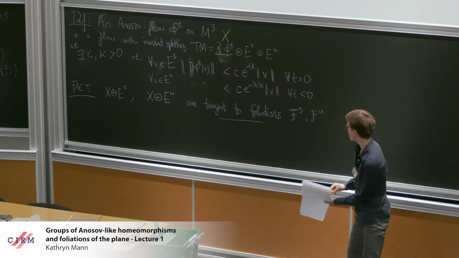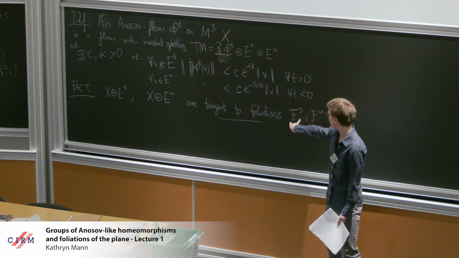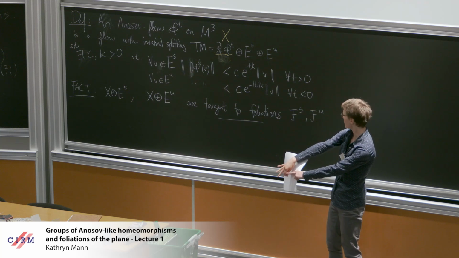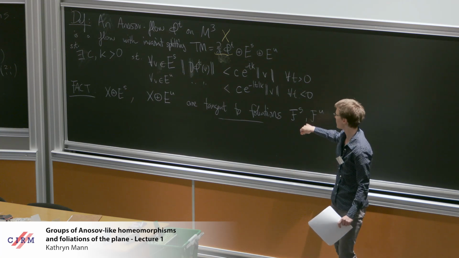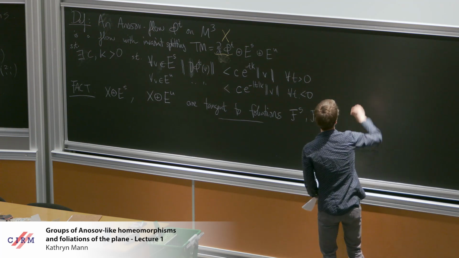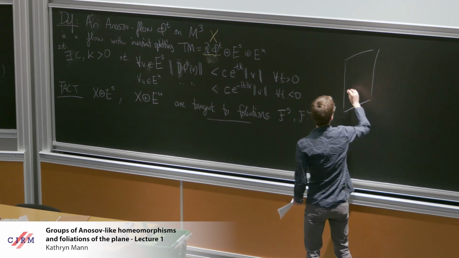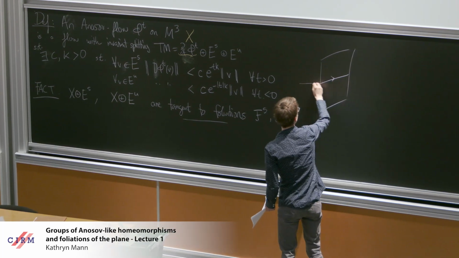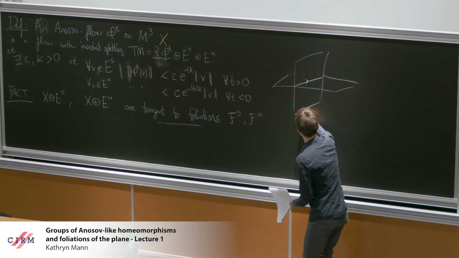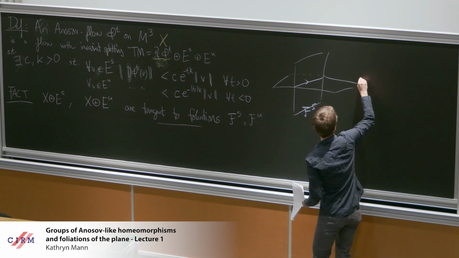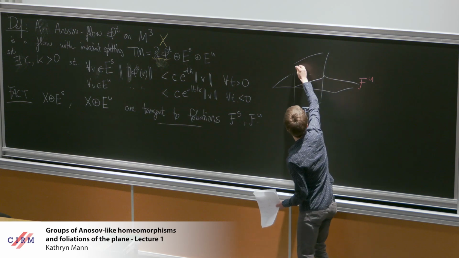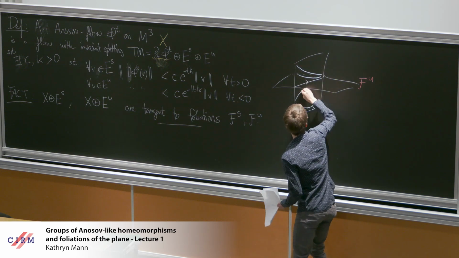And these are characterized by the property that along leaves of the stable foliation, orbits of my flow converge in the future, and on leaves of the unstable, they converge in the past. So a nice picture of this is, let's see, I have a stable leaf here. This is an orbit, and transverse to it, I have an unstable leaf. So here's a leaf of the stable foliation, here's a leaf of the unstable foliation, and the picture of how orbits behave along these leaves is kind of like this.